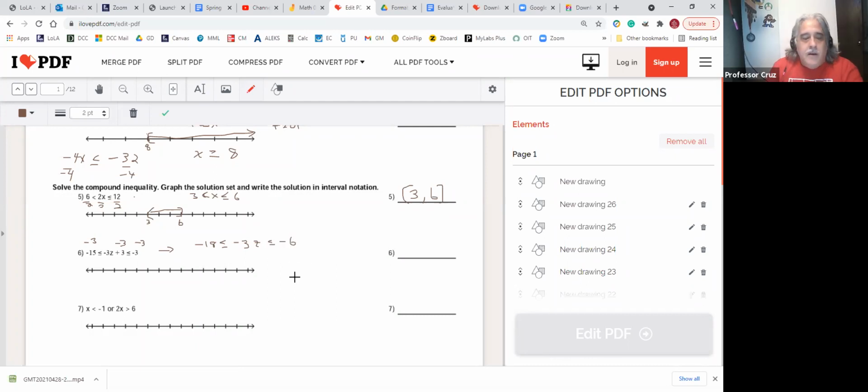All right. Now, again, we've got to turn this thing around when we divide by negative 3. Don't forget to do that. We're dividing everything by negative 3, so that's going to give us 6. And it turns it around. All right, so all of them are positive.